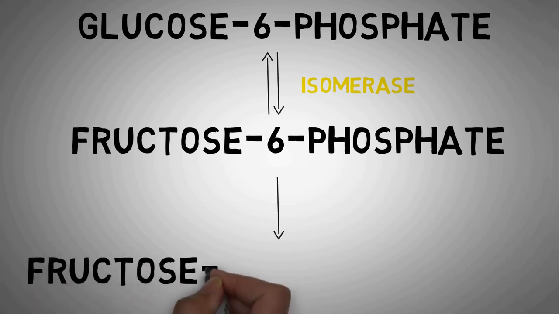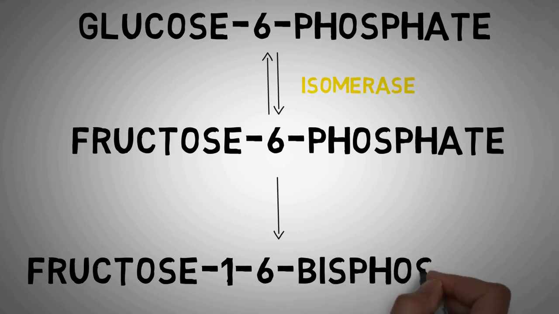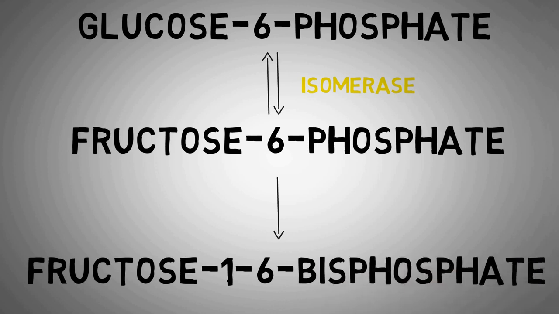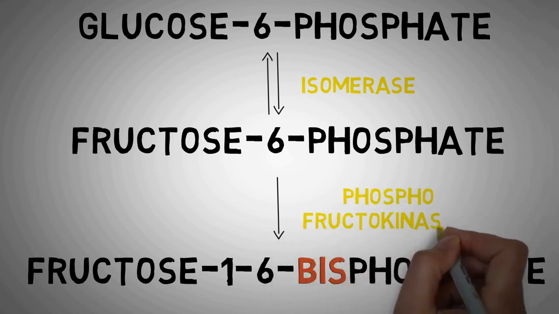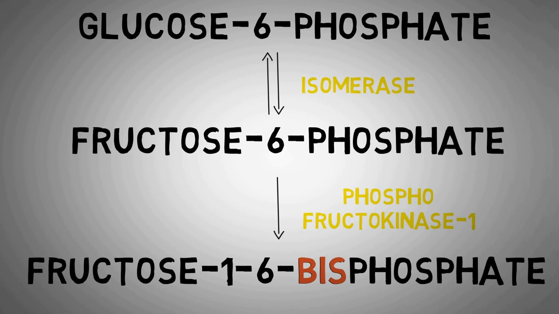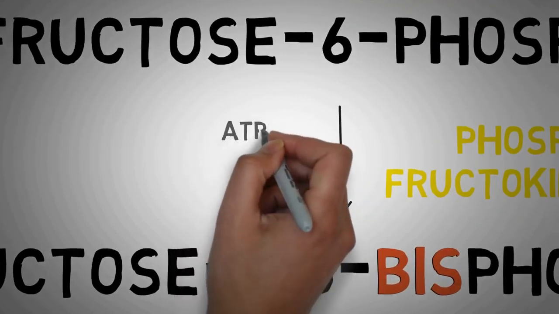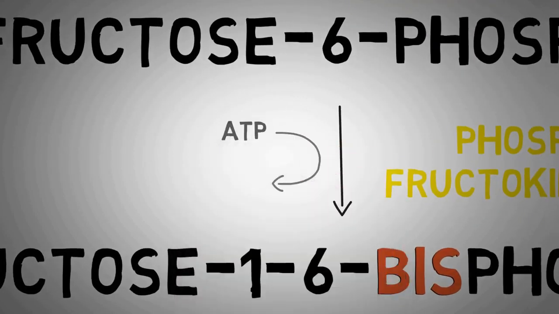to the fructose 6-phosphate, making it a fructose 1,6-bisphosphate. Bis stands for 2, indicating that it has 2 phosphate groups now. This addition of another phosphate group is catalyzed by the enzyme phosphofructokinase 1. Again, kinases are those enzymes which transfer a phosphate group from one molecule to another, which in this case is a phosphate group being transferred from ATP to fructose 6-phosphate. The ATP is in turn converted to ADP. So note here that we are actually using energy in this reaction also.